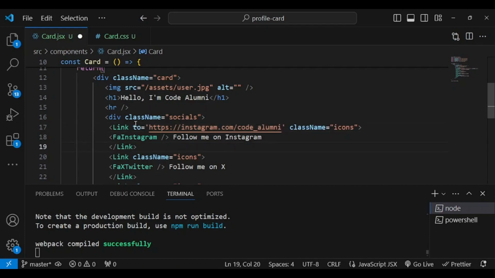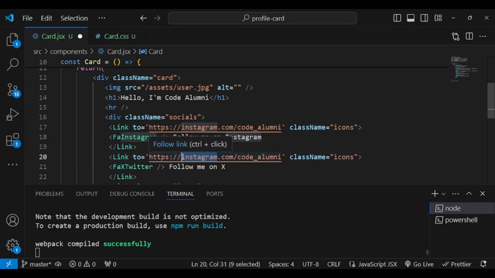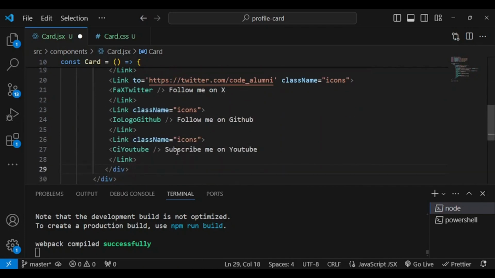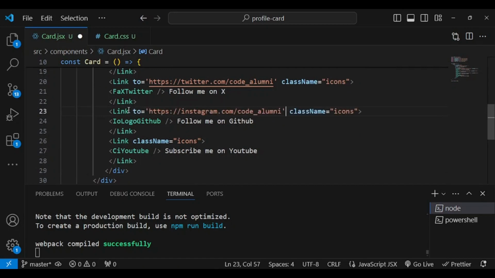I can just copy this and paste it to the remaining ones and modify them. Yes, great. Instead of instagram.com here now, I can just say twitter.com. I think that's looking better. Then go ahead, paste it to this one and change it to GitHub. Yeah, definitely, github.com. Great.